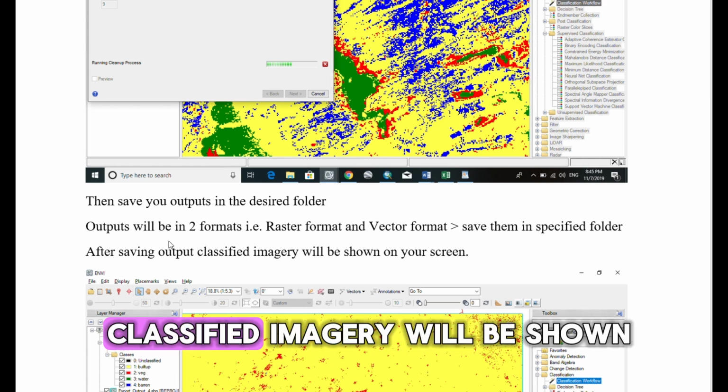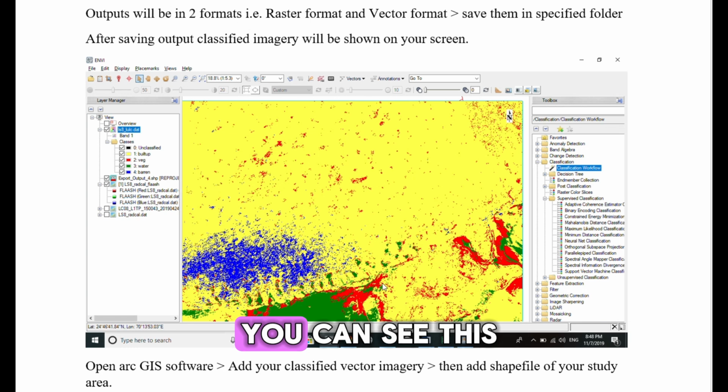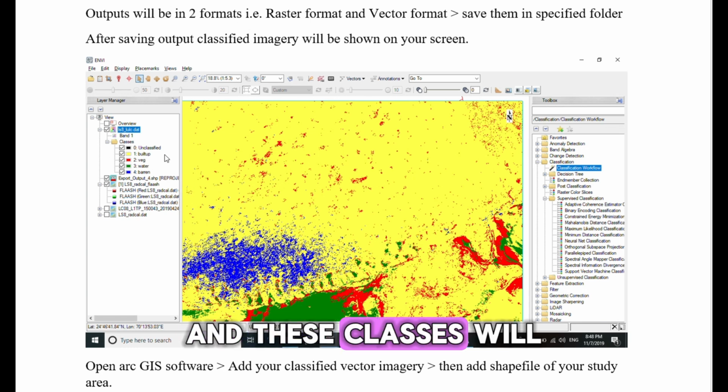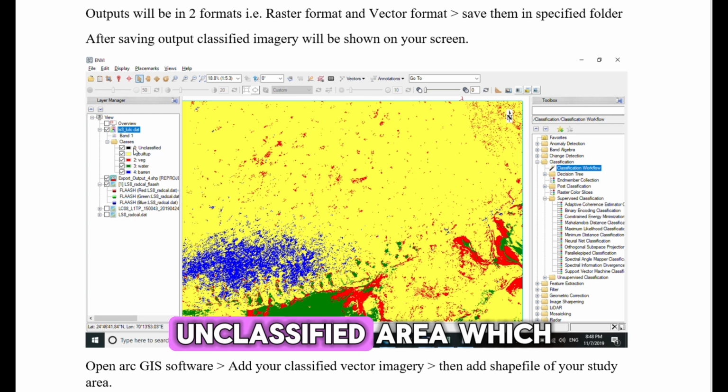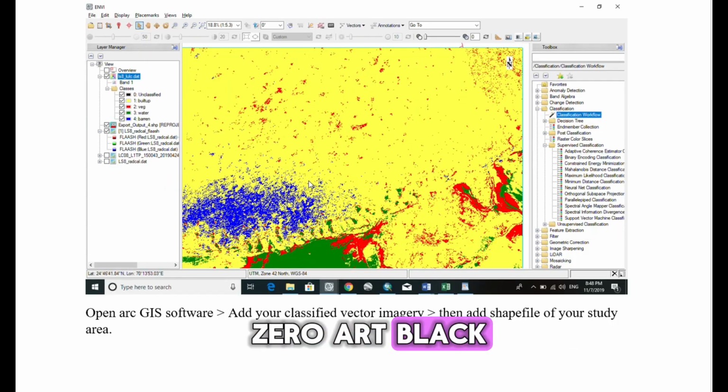After saving, the output classified imagery will be shown on your screen, as you can see in this classified imagery, and these classes will be shown as unclassified areas, where we didn't make any class, and will be shown as 0 or black.